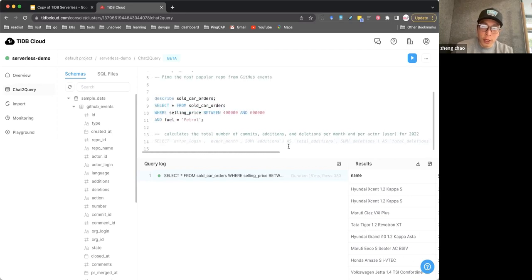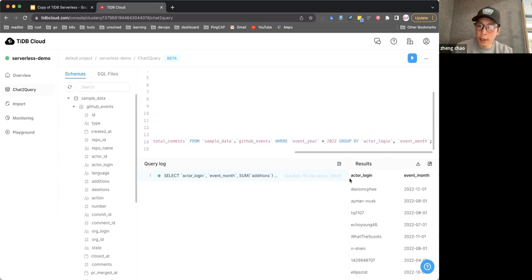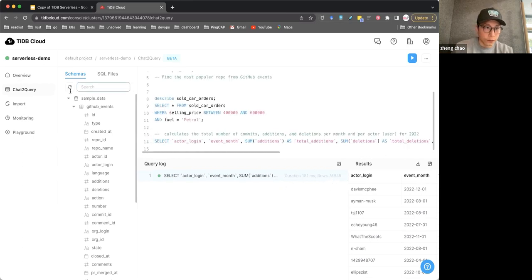Okay. So here is the query generated by AI. If you don't like it, don't worry. It will just be generated as a comment. So it will not be run right after it is generated, but you can simply click the tab and it will become a real query. And you can execute this query and, boom, it fetches back the data we want. Yeah. Okay. So let's go to the next interface.